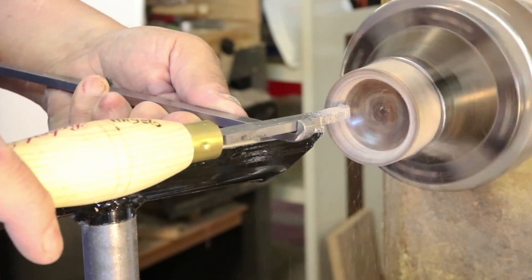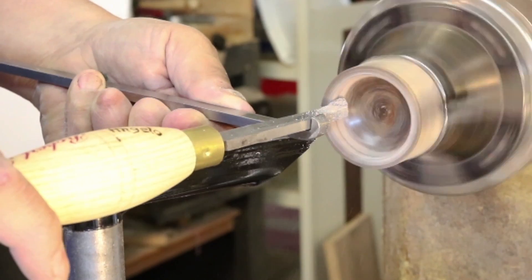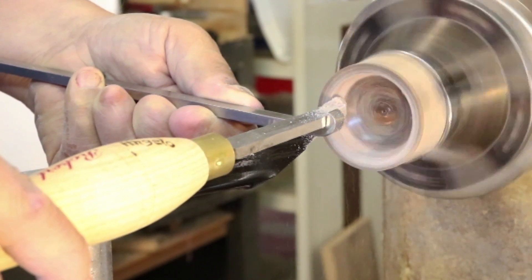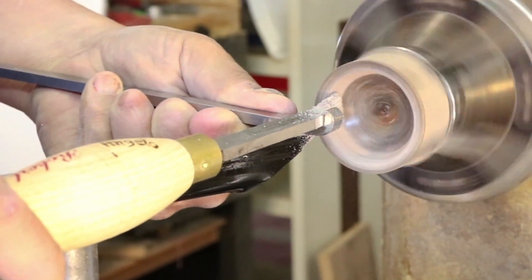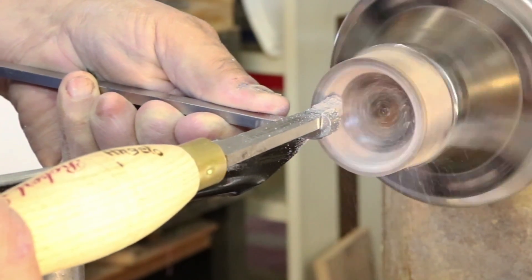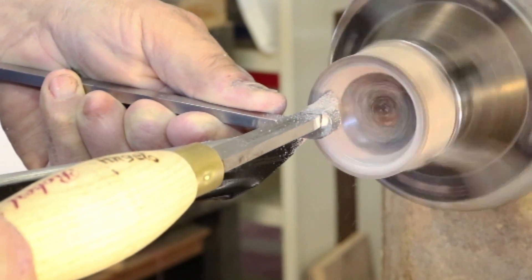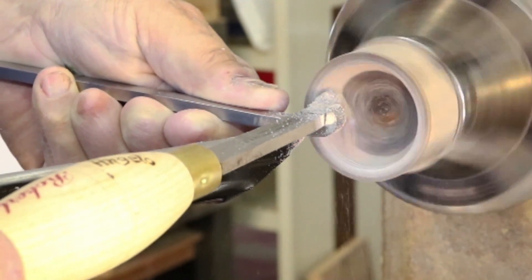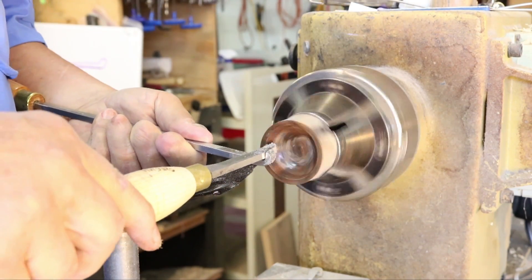If you're interested in thread chasing with these hand tools, I have many videos in a playlist of nearly 30 thread chasing videos. What you maybe can't see is my left hand pulling the armrest tool and the thread chaser into that female recess — I'm not pushing with my right hand. That is not the proper way to do it. The groove you've already created in the thread determines the speed of your traverse, not pushing. Let's speed this up and move on to the next step.